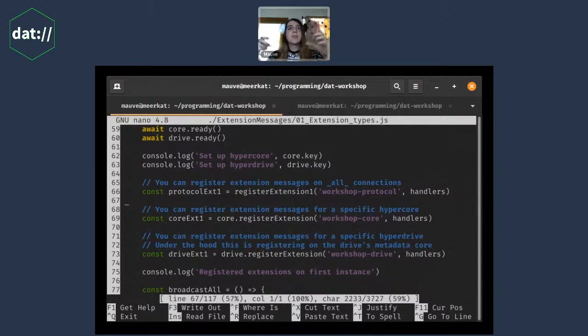What's cool is if you register an extension on a hypercore, the only people that you'll get messages from are people that have that hypercore key. So you can use it as kind of like a private pub sub channel. You initialize connections for the hypercore, and then instead of using the hypercore itself, you use it just for the connections and exchange data with each other. And that's super handy for discovering data that's supposed to be private to people that only know a given key. And I think if I'm correct, that's how Cabal, for instance, discovers peers.